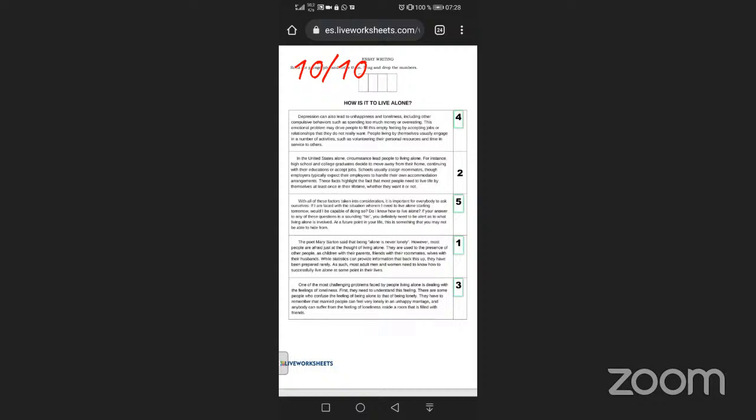We should try to stay at 4 ideas tops, so it's not too long. So this is a good amount of sentences in each paragraph. Then three paragraphs for the body, and then one last paragraph for the conclusion, right? So, well, this is going to be easy for you.